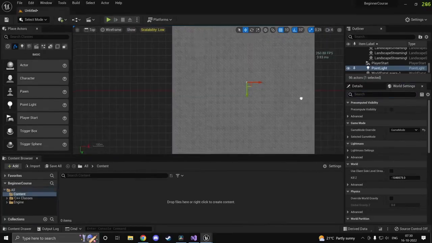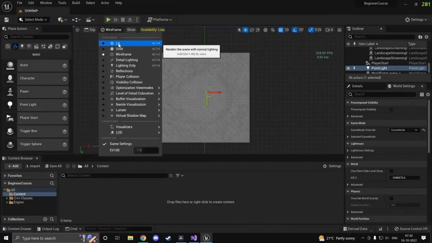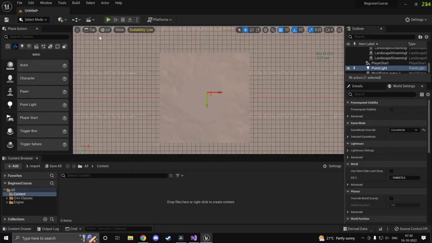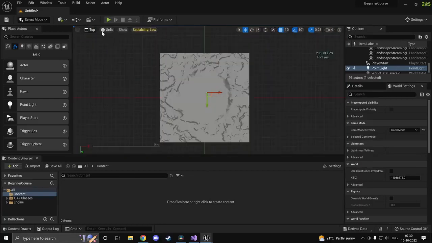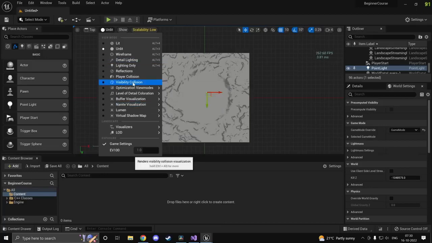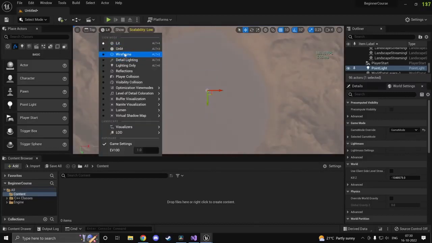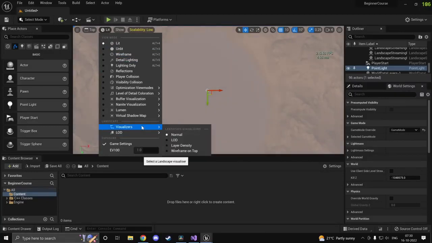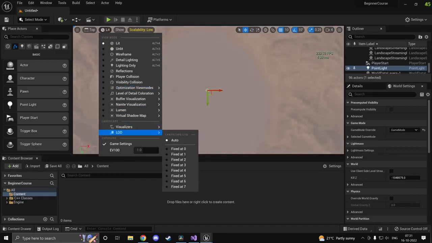Now you might see everything is wireframe. So you can change that here as well. Go to lit. Let's say there are shadows interrupting your work. You could head into unlit. There are many other view modes which you generally use for optimization and things like that. But generally you'd stay in lit, unlit or wireframe itself. Maybe a couple of times you might use one of these other settings, but I've never found myself needing those.